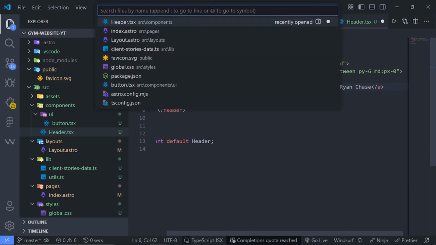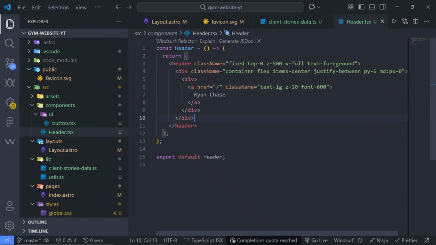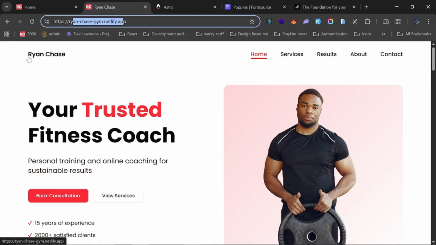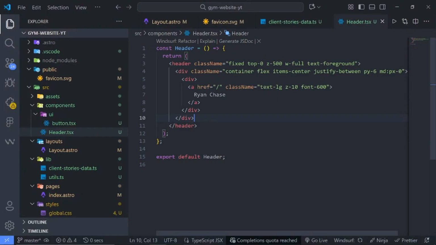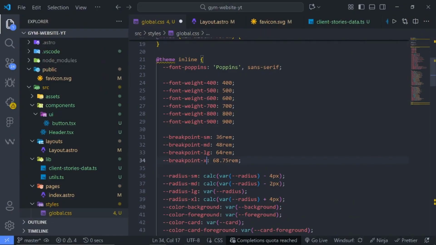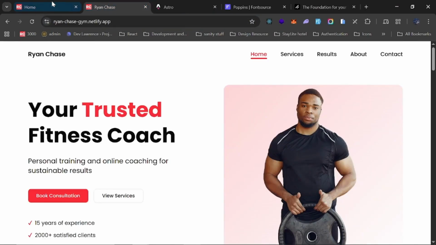And did we add fonts? So let me confirm. Yeah, I added it. So save this. If we check back now, you can see it's showing, but if we check the original one, you see it's starting from a certain breakpoint. So I think the issue is coming from the global.css, and okay, this should be Excel. If I save now, you can see it has adjusted like this one. I think just a little bit of difference. We'll work with what we have.